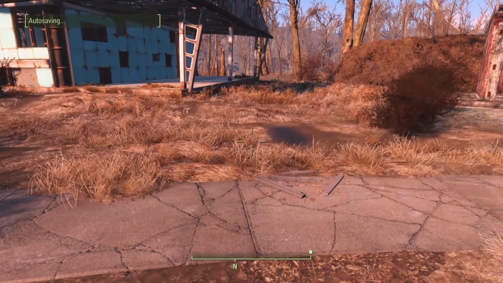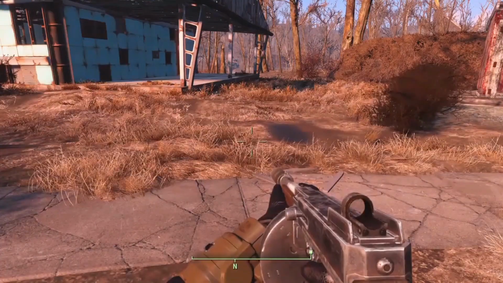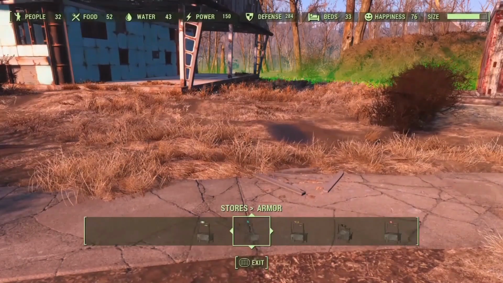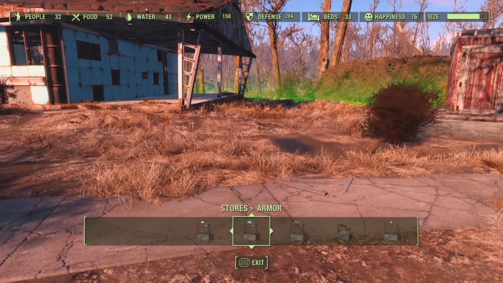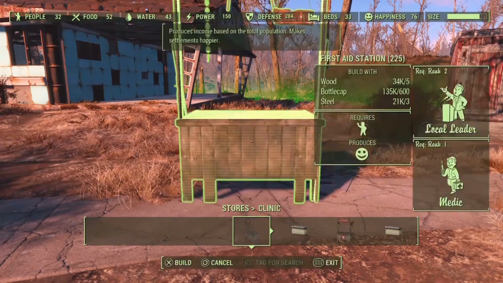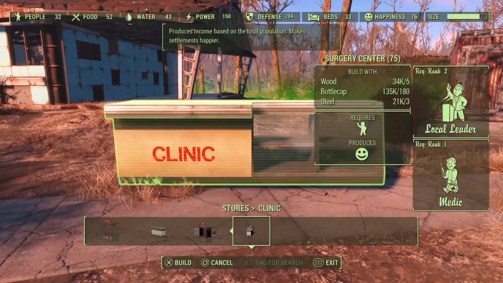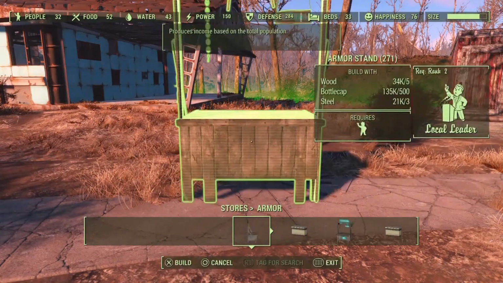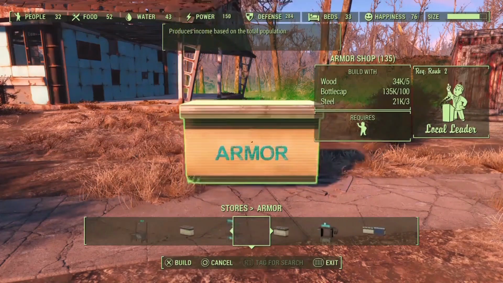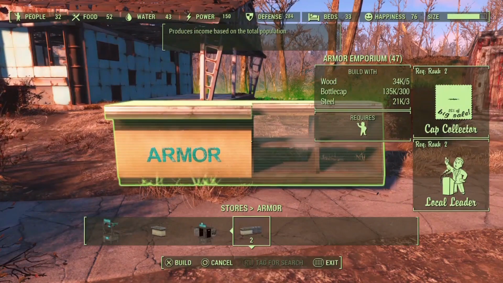So let's go into build mode. You'll have to excuse my voice, my allergies are killing me today. So I use armor. There's a couple, I think. This is the clinic, one of them that's maxed out. Anyway, I use armor. I ain't gonna go into all the stuff. See, armor. It looks like 300, but that's actually 3,000 bottle caps.